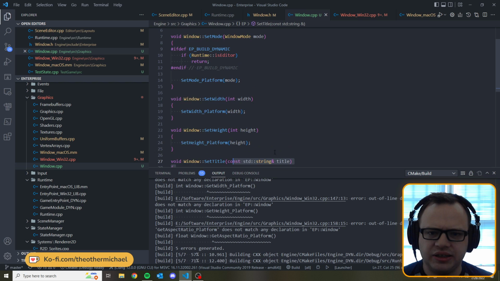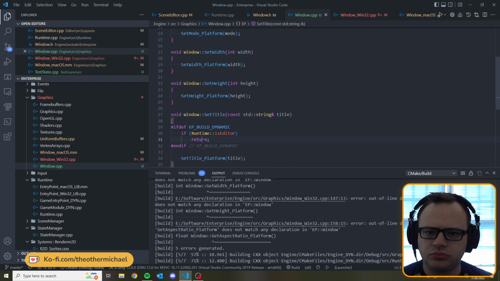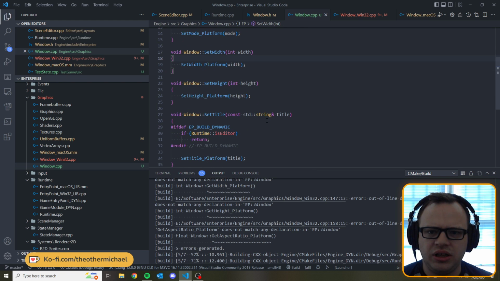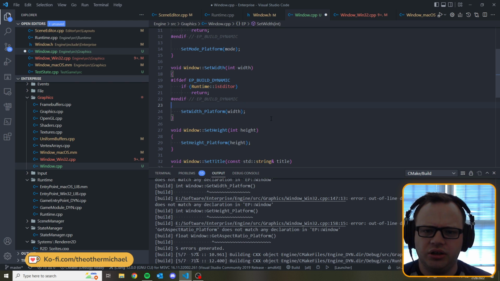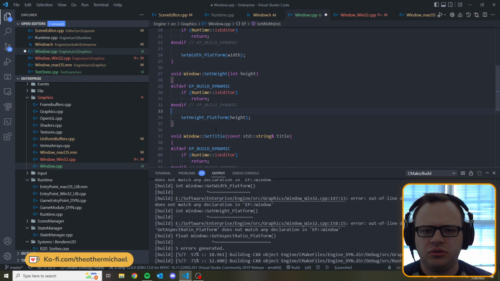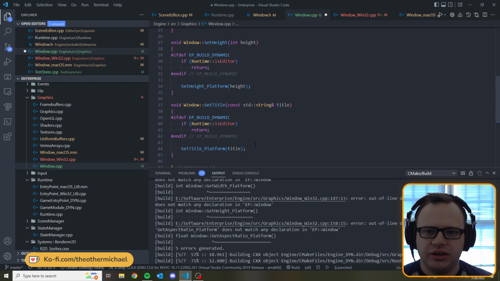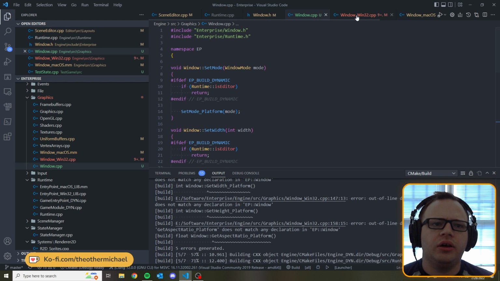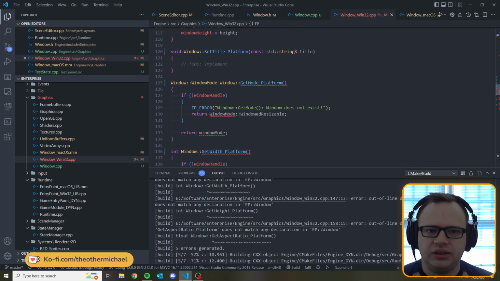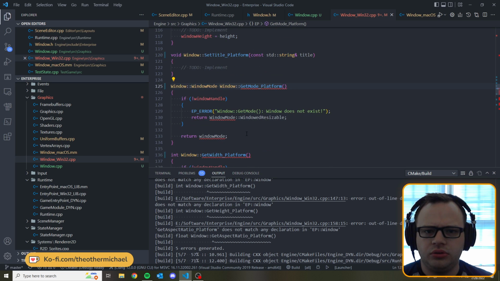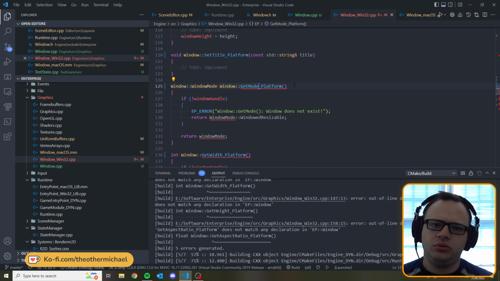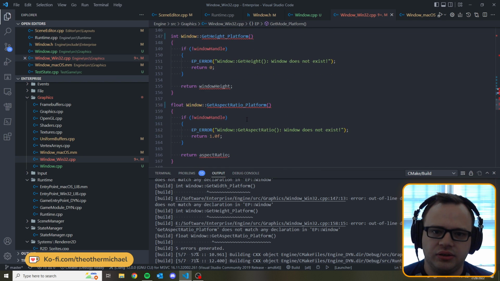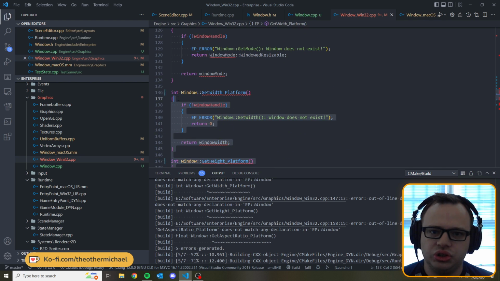So we've got set title being opted out, set width and set height. Yeah, all the setters we can probably opt out of. I may change my mind about it later, but for now, good. And then on the Win32 side, for get mode, get width, get height, and all of that stuff, this is now all generic code.